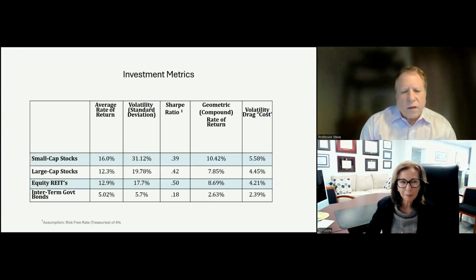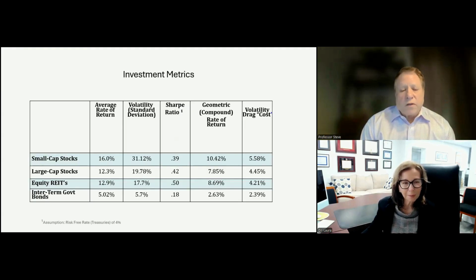So this is really interesting. Small cap stocks, you think, gee, that's a great investment. And it can be through time, but it has an extreme amount of risk, with a standard deviation of 31%. That means in any given year, with roughly a 95% probability, you would probably lose about 40%. If you take 16% minus 2 times 31%, right? So it's about, what, 45% or so, roughly? You could lose in any one year. And because of that, the Sharpe ratio is lower than large cap stocks.